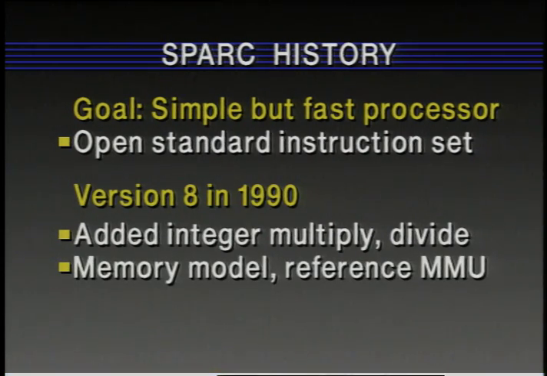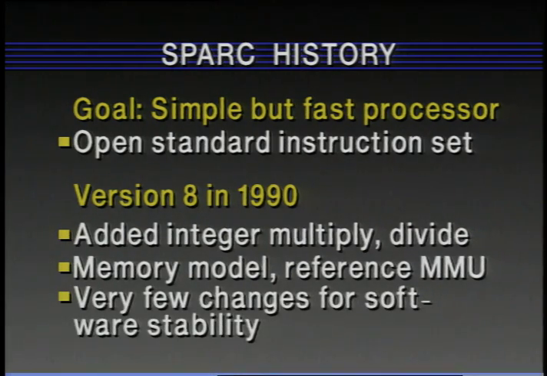We also added to the architecture manual something called the memory model, which is a definition of how main memory interacts with the processor. And this is particularly important when you're trying to build multiprocessor systems. We added a definition for a reference MMU also, so people doing implementations of the chip would know what kind of standardized MMU would be most appropriate for the Unix operating system. But overall, we made very few changes to the SPARC architecture through its introduction to this point, largely because we were trying to keep stability for the software base. If you change your instruction set architecture with every new chip implementation, it's very difficult for software vendors to port all their applications every time. Well, now it's time to make another larger change to the SPARC architecture, and we'll be talking about that today.